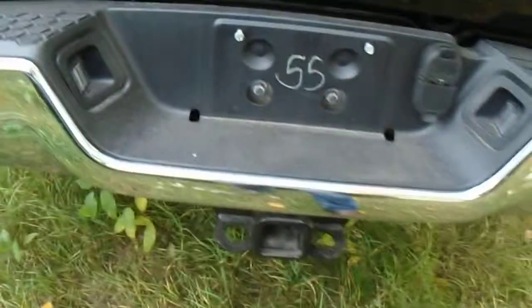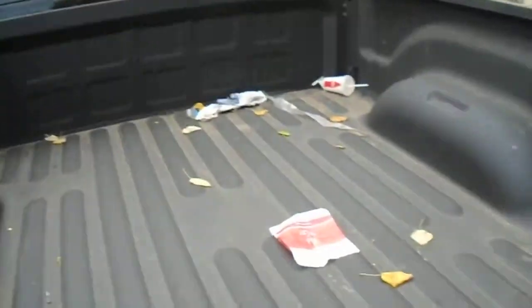Around the back of the unit, you've got the same super durable material for the tail lights, a nice chrome bumper, Ram's head badging, 4x4 badging, your 4 and 7 pin wiring hookups, a class 5 receiver hitch for the heavy duties, and this one actually comes with a spray-in bed liner as well.